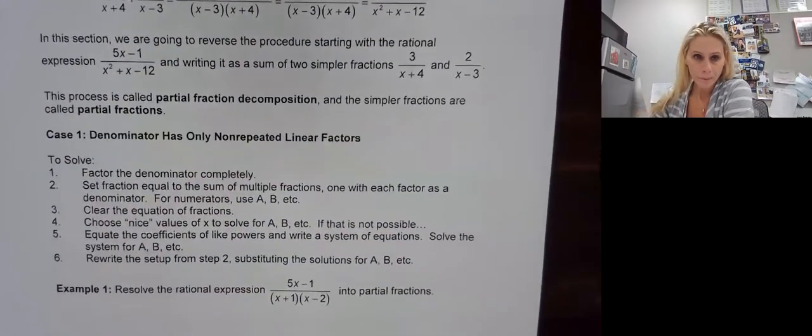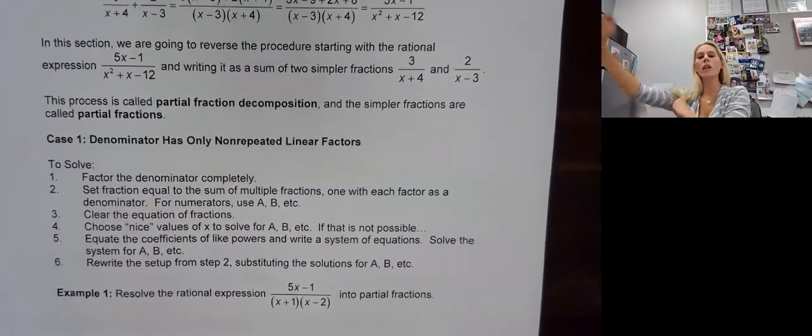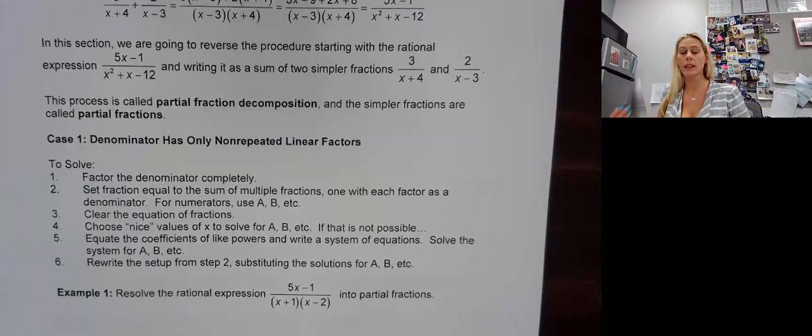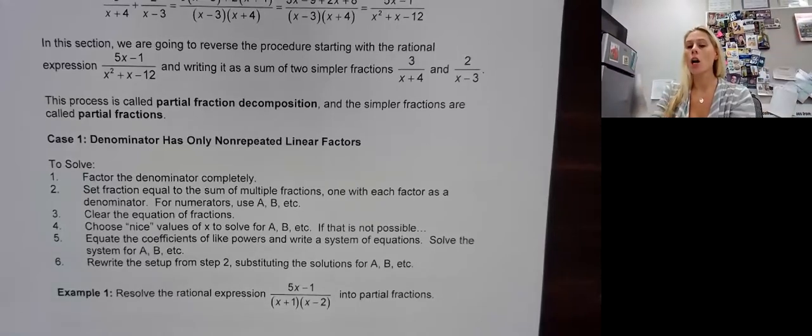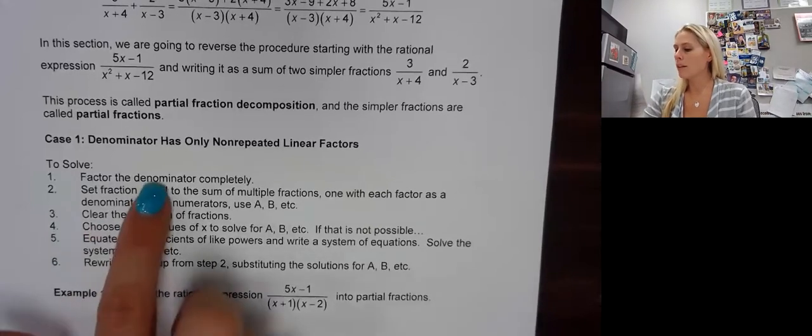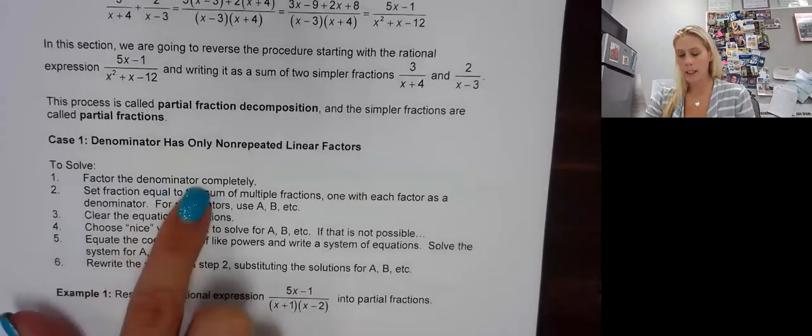Okay. All right. So we're going to go case by case. Make sure you identify what case you're doing before you go to the next problem. This is where many students make a mistake, is they automatically assume it's like case one and not the other cases. So to solve, what we're going to do is factor the denominator completely.